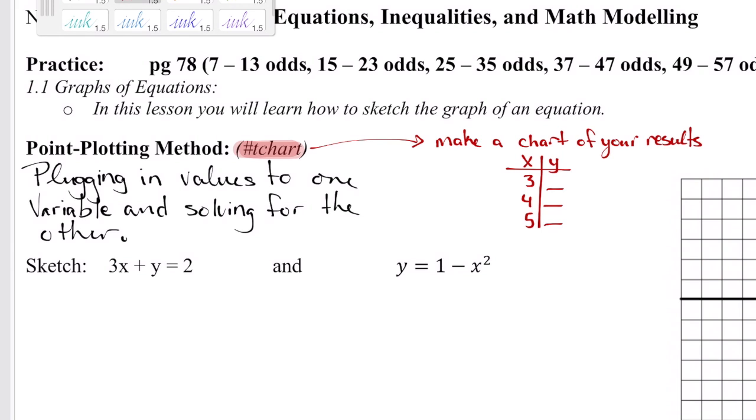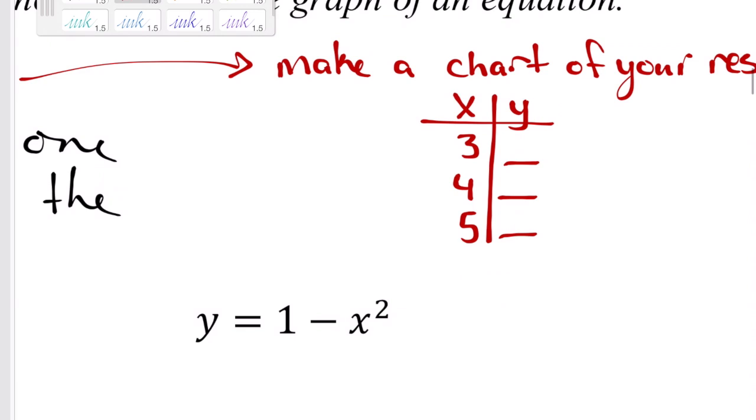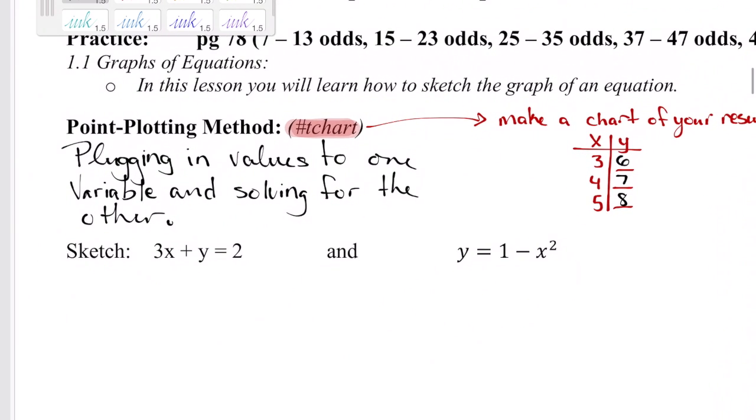It basically involves plugging in some values into one of your variables and solving for the other so that you have an ordered pair, and then you can plot however many points you need in order to get the full picture. For my students, I tend to ask them to put it into their graphing calculator first, so then they have an idea of what numbers they need to plug in. You could plug in for x or you could plug in for y. Once you plug in, you solve it to get whatever the other variable is. And once you have an x and a y, you can put that on your coordinate plane.